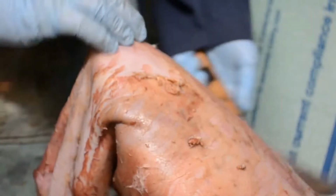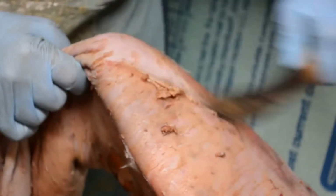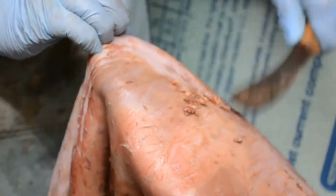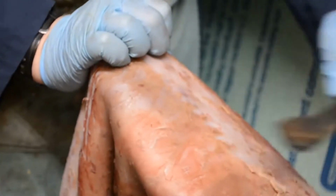That's all you're going to get with this, because it was skinned carefully and not just ripped from the carcass, like the way they skin for the fur market. For the fur market, they just tear it down. They don't put a hole in the skin, but a lot of the meat comes off the carcass onto the skin, and that makes it a little easier to shave it with a currier's knife.